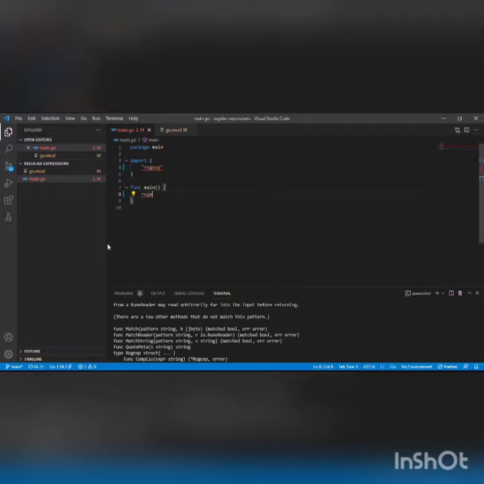So we'll be doing matched, comma, err, as the result of regexp.MatchString. The expression I'll be passing first is just a simple regular expression. I like using backticks because backticks can span multiple lines, compared to double quotes, and you can nest a double quote in a backtick string, but you can't nest a double quote in a double quote string. So the first one I'll be doing is just this.